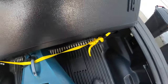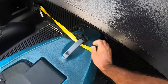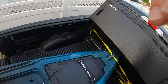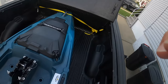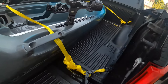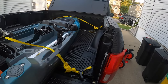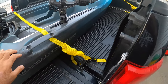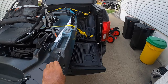And then what I do is, I don't tighten it up the night before. I'll wait until the morning. I'll give it a little tension, but nothing crazy. And you don't want to over tighten these things when you're using a ratchet type system with kayaks. I'm gonna jump down here, hopefully without breaking my neck. You don't want to over tighten, because you could crack something. So you want them real snug. And I'll do this one later on the other side. And not crazy like a caveman crushing it down.